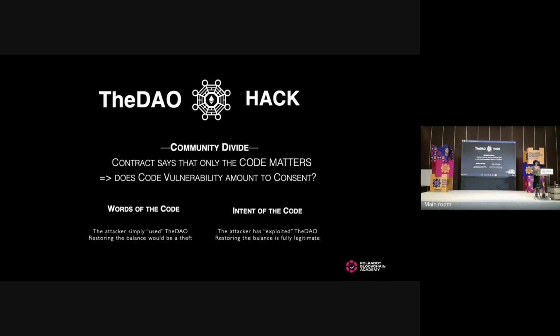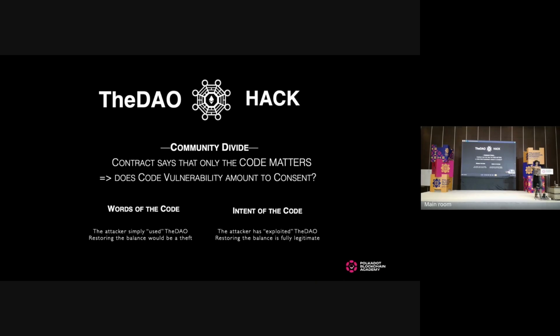The one that says that we should always follow the words of the code, which means that the attacker that took the $60 million didn't really do anything wrong because the smart contract actually allowed for this, and it just happened that the smart contract was not well coded, but there was no violation of any rules or protocols. It was just following the rule. And therefore, taking that money back and giving it to the token holders would actually be stealing from the attacker, who didn't do anything wrong but follow the rules.